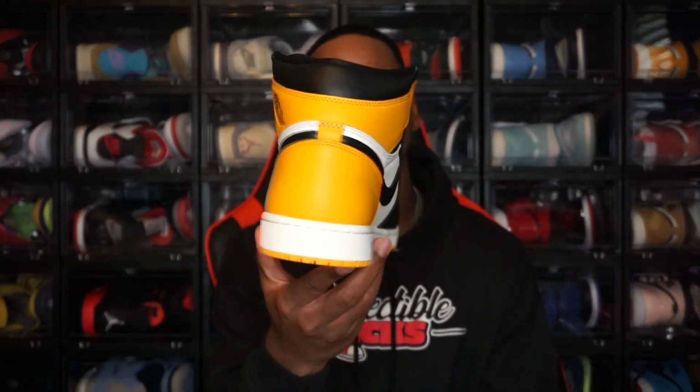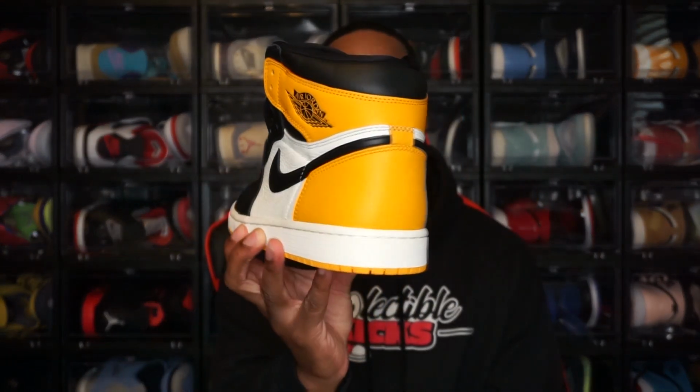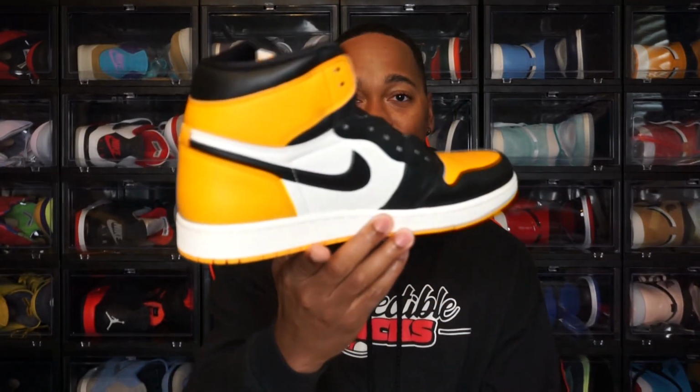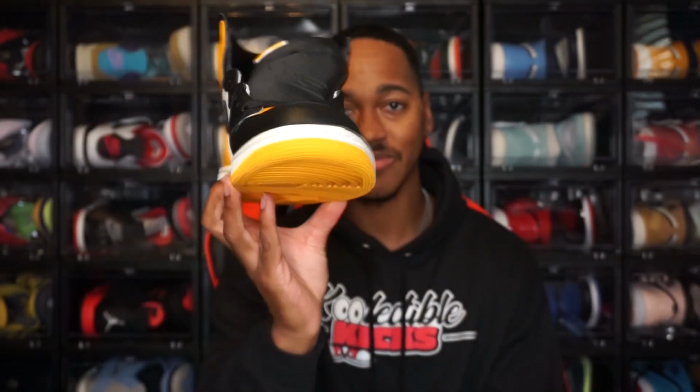But this is the Jordan 1 Yellow Toe. I have done a review on these already, so if you almost got the shoe and want to see that review, I will link it above so you can see it. But y'all know how I feel about this shoe. Nice shoe. I am holding on to these. I think they'll be a nice investment later down the line. It is a black toe. Like I said, this is just one that I'm going to hold on to, putting my money where my mouth is to see if it actually does well, or if it'll be one that kind of sits around where Jordan 1s are sitting right now.